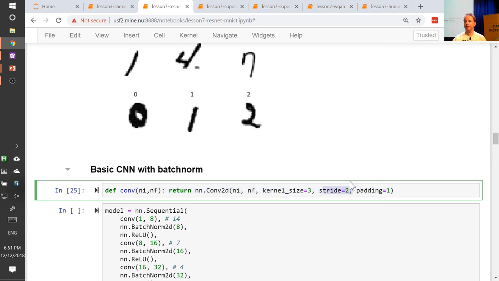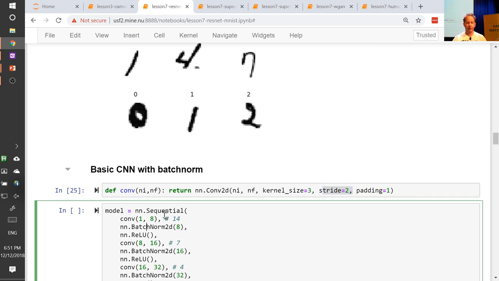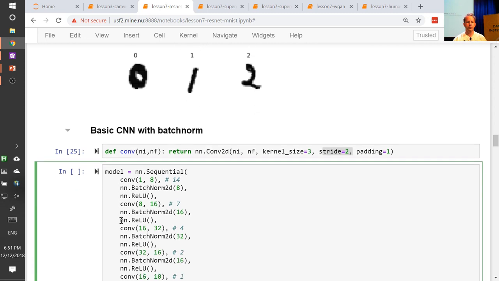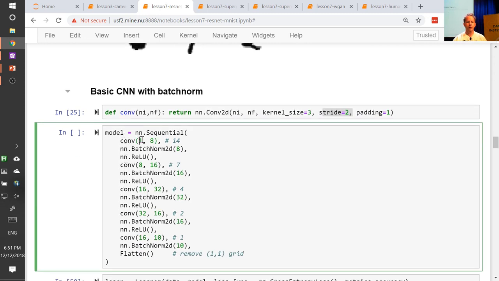So each time I have a convolution, it's doing jumping 2 steps each time. So that means that each time we have a convolution, it's going to halve the grid size. So I've put a comment here showing what the new grid size is after each one. So after the first convolution, we have 1 channel coming in, because remember, it's a grayscale image with 1 channel. And then how many channels coming out? Whatever you like, right?